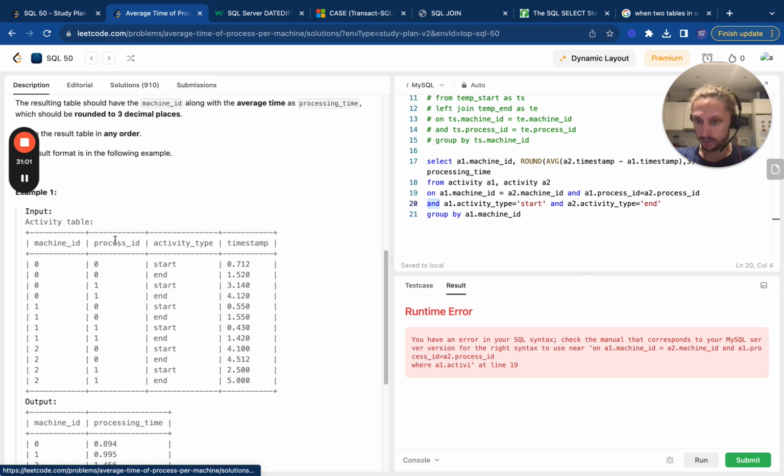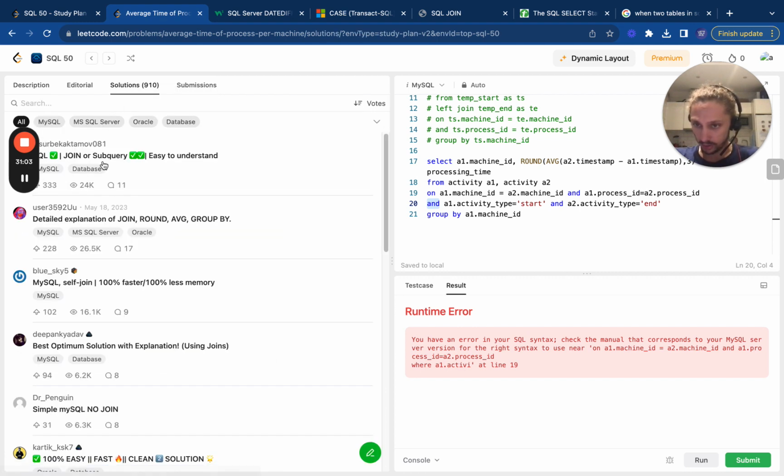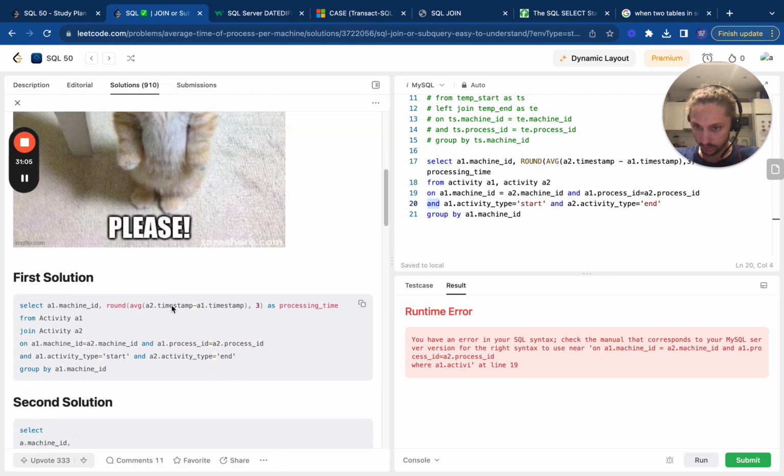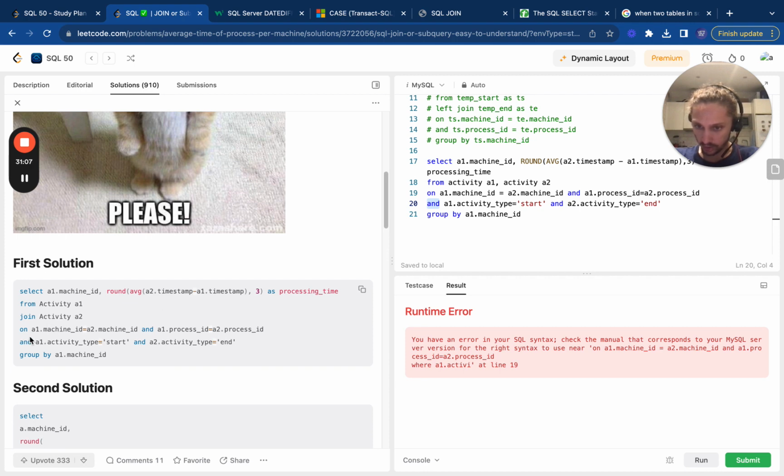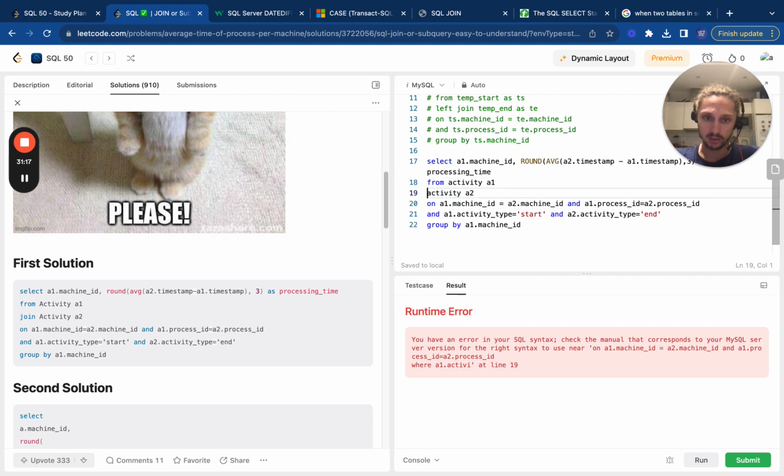I'm going to check the solution because I can't figure it out. On this and this and this and this. Is it really like that? Am I missing the join activity 2?